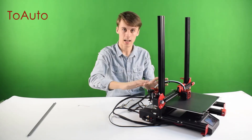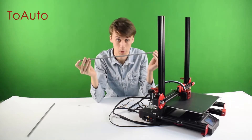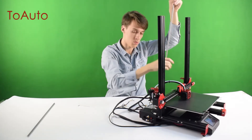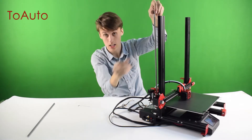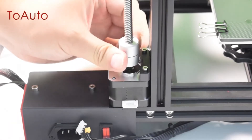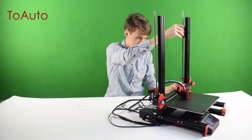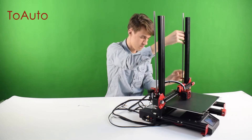Now that you have the X-axis guide on the Z-axis guides, you're going to want to take the ball screws and run them right behind the Z-axis guide. There's a hole on both of the brackets that these will run through. They're going to run right down in there — screw it all the way down and they're going to screw right into the Z-axis motors. If you have a second one, just do the same thing: screw it through the hole in the bracket all the way down right into the motor. Make sure it's nice and snug in there.